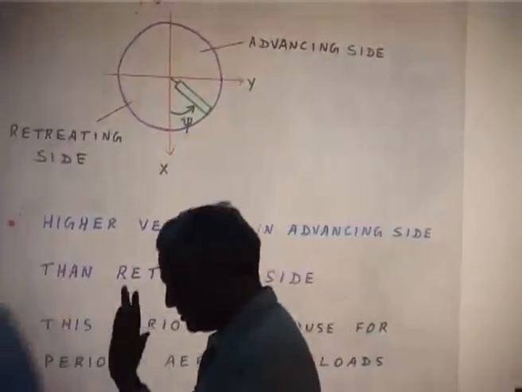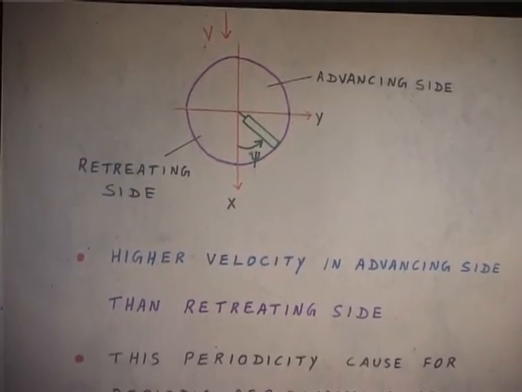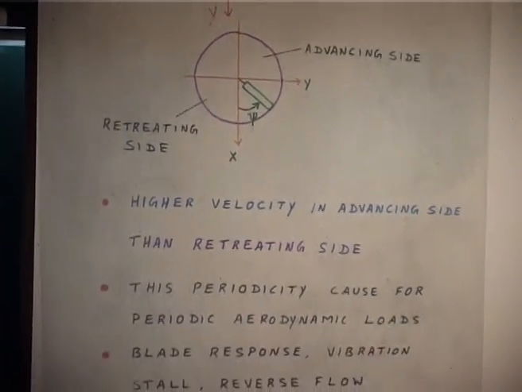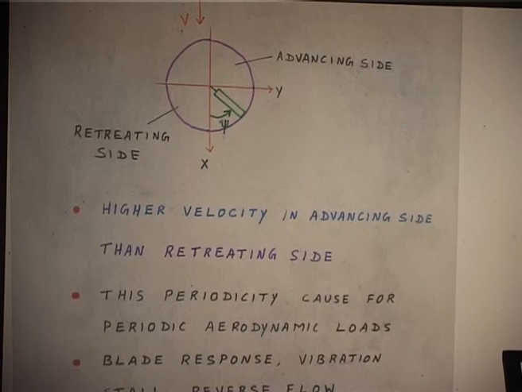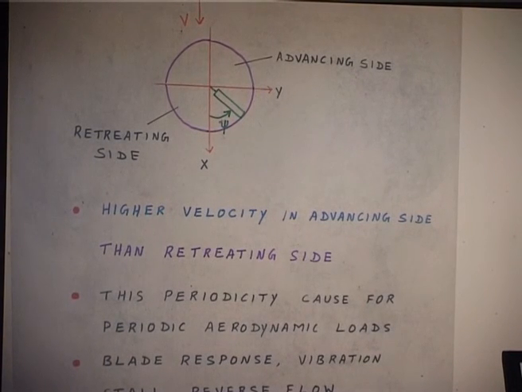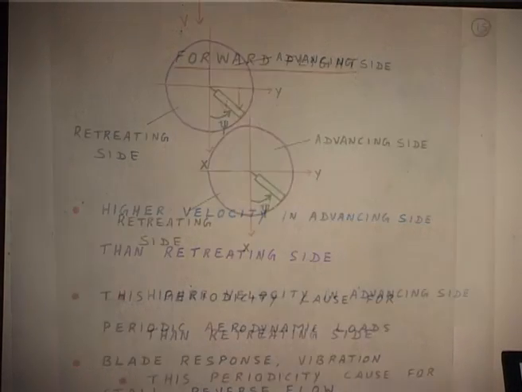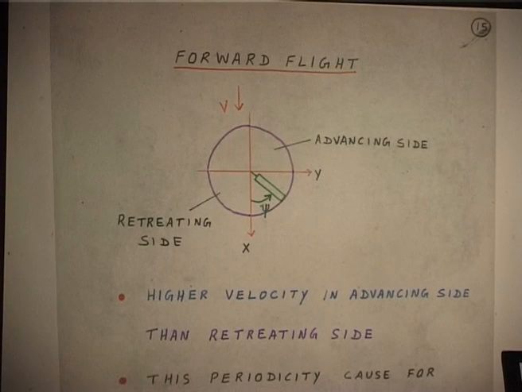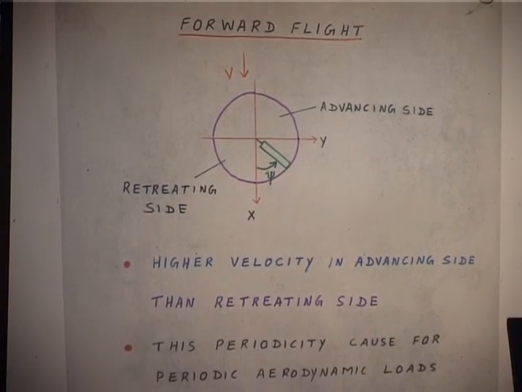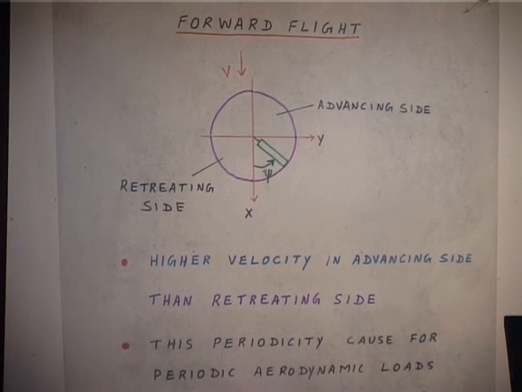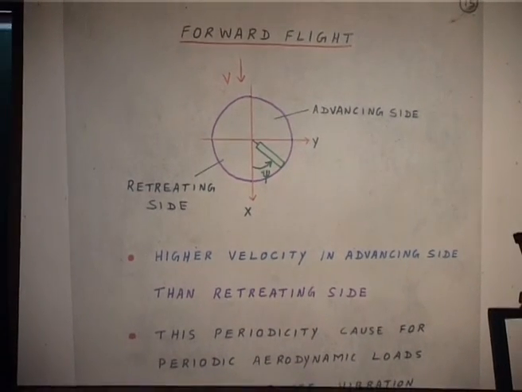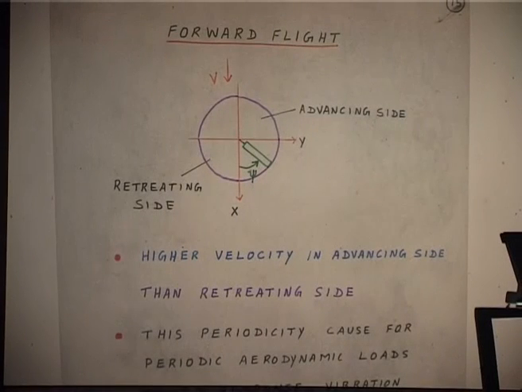From now on it is forward flight, the entire course will go, because this is a much more complex problem. I have indicated the complexity in hover, then of course climb. In forward flight, why is it complex? Because we split the entire rotor disc, and later we will define all the velocity components, motion, etc. Say this is the rotor disc, you are viewing from the top.